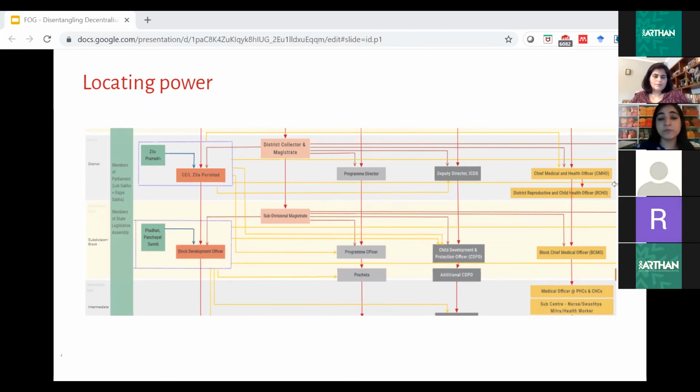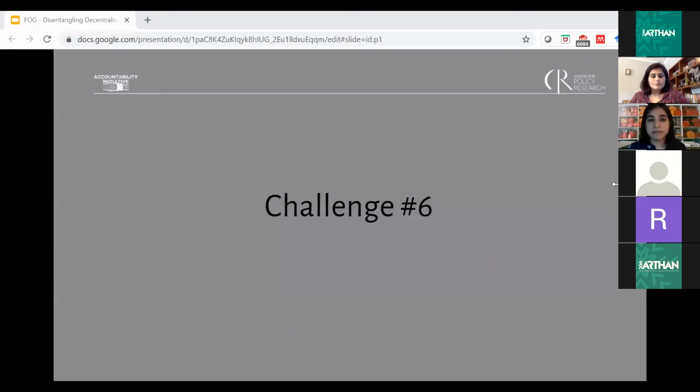So these examples show that, in order to really understand how democratic decentralization works practically, we need to understand these various power centers and the conflicts that arise as a result of ill-defined hierarchies and unclear reporting structures. As a result, there are many gray areas in the way that decentralized systems actually function on the ground. And like I said earlier, these differ not just from state to state, but also department to department. All right, let's go on and see.